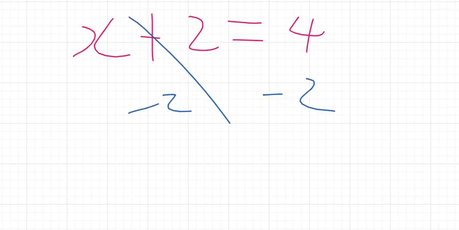So we subtract both sides, that gives us 0, and so x is equal to x plus 0 gives us x, and 4 minus 2 gives us 2. We could even plug this into the equation to see if what is on the left hand side is actually equal to what is on the right hand side. So if x is 2, 2 plus 2 gives us 4, and so that is indeed correct.